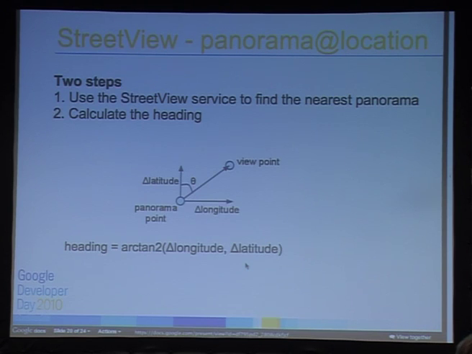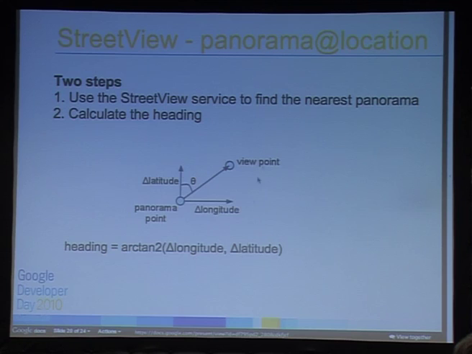The other part, and I will show you all the demos then, is what if you would like to look at a particular restaurant? So imagine that you know the exact lat long of the entry to the building. You know that here are the doors, and you would like to look at them. Can you calculate it? And you can. You need just 2 steps to do so, and a little bit of high school mathematics.